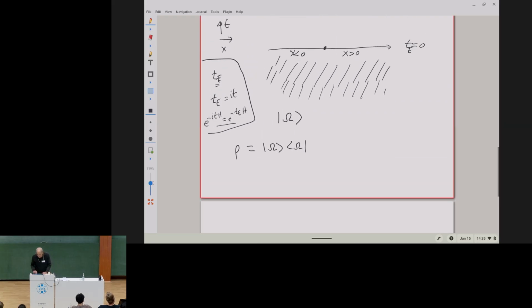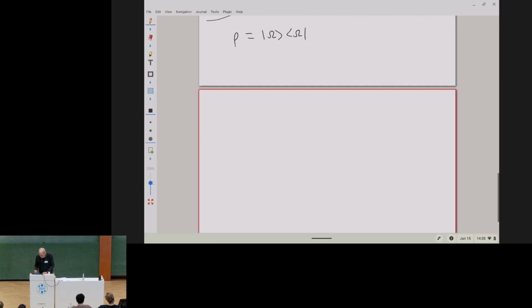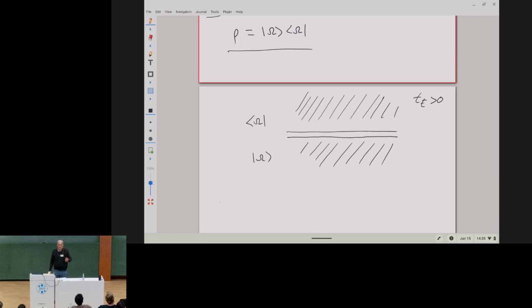So just as we constructed what I guess would be called the bra by a path integral of the negative half space, similarly we can construct the ket by a path integral in the positive half space. So a path integral on TE positive will construct the ket vector of the vacuum, and then a path integral on the region where TE is negative will construct the bra. And the product of the two gives the pure state, the projection onto the vacuum, or if you like, the pure state density matrix of the vacuum state.